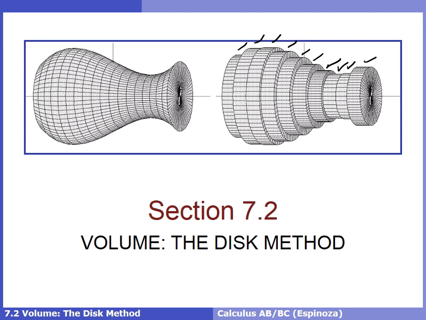When we were trying to find area, we integrated, which meant we were adding up an infinite number of rectangles. In this lesson, we're going to find volume with these disks. We're not going to add up 10, 20, 30, or however many. We're going to add up an infinite amount of those disks so that we can find the exact volume of the shapes we're going to be looking at.